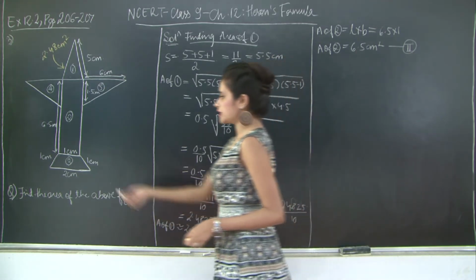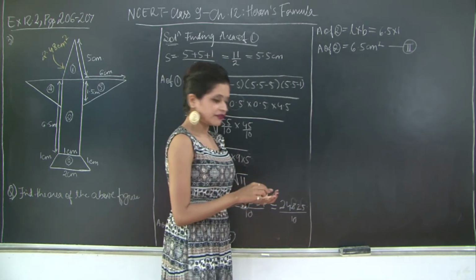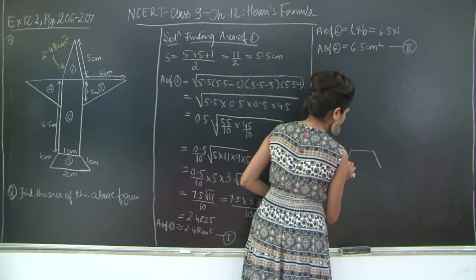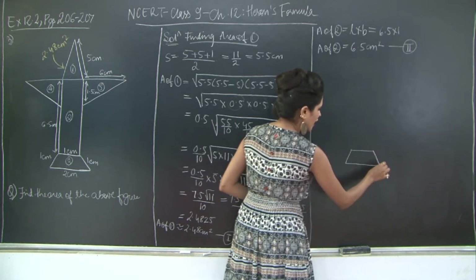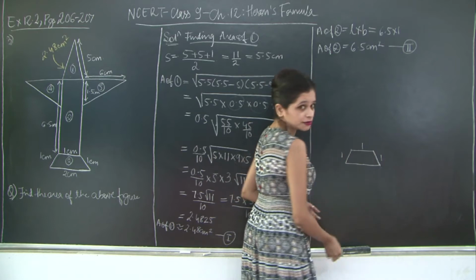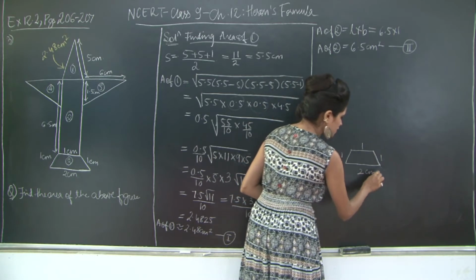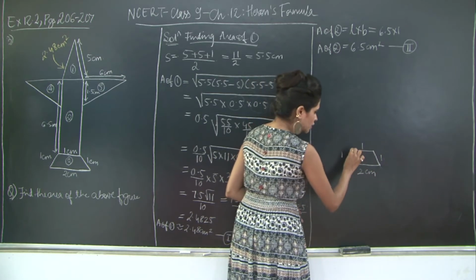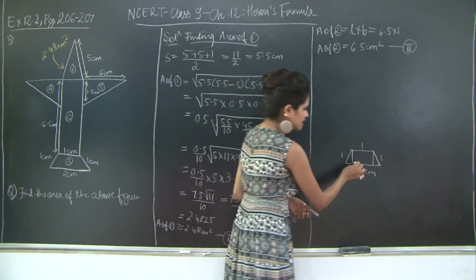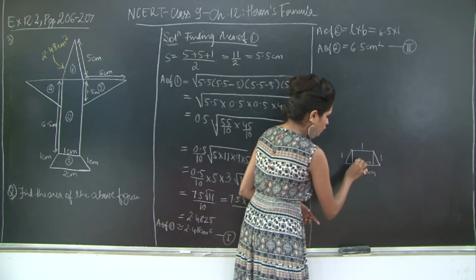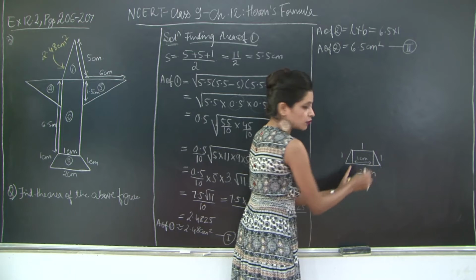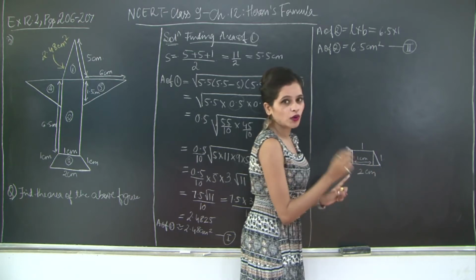Now region 3 is a trapezium. So let's first take a look at region 3. You have each of these sides as 1 centimeter each. This side is 1 centimeter and this side is 2 centimeters. So if I draw a perpendicular like this, what do you think will happen? This side will become 1 centimeters. So out of 2 centimeters, I am cutting 1 centimeters. How much am I left with? I am left with 1 centimeters.